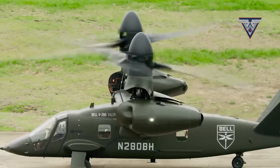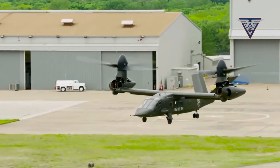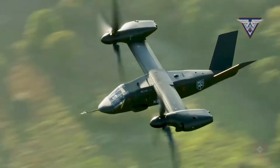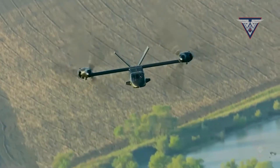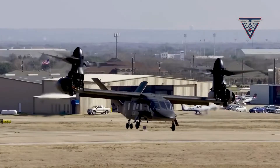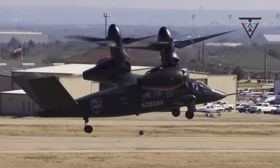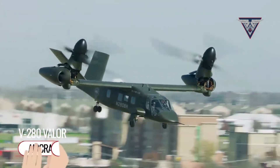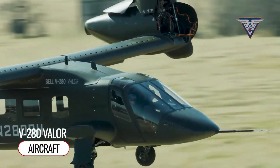The American tilt-rotor aircraft, the Bell V-280 Valor, combines the special benefits of both airplanes and helicopters. It underwent multiple tests and revisions after being formally unveiled by American firm Bell Helicopter in 2013 at a show in Fort Worth, Texas. The Bell V-280 Valor has an impressive takeoff and landing performance in addition to its fast speed. The term V-280 stands for vertical takeoff, and 280 denotes its cruising speed of 280 knots — 520 kilometers per hour. Let's explore what is known about the V-280 Valor.